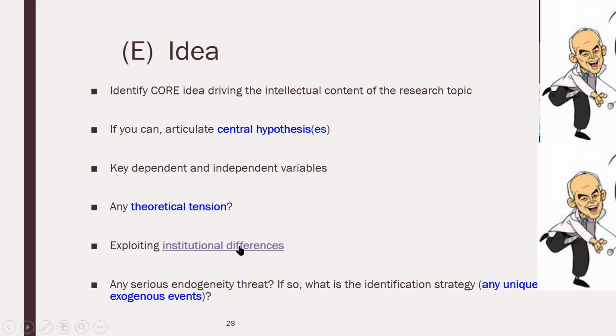You may have to say that in a Chinese setting, you expect the relationship between A and B will be stronger, or the relationship between A and B will be weaker. Even if someone in Australia has found A affects B positively, in a Chinese setting you can say that A negatively affects B because of this institutional setting. So you use theories and build hypotheses, which is very different from the Australian setting. If you can do that in the idea section, that's a complete package you can have.